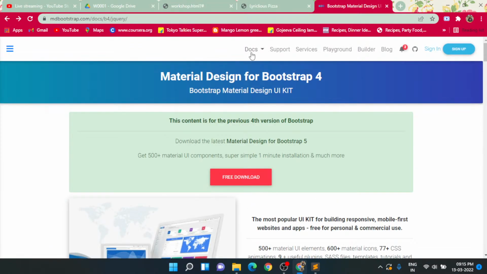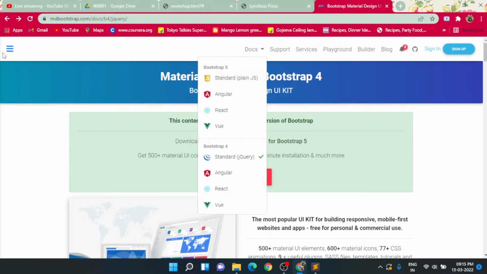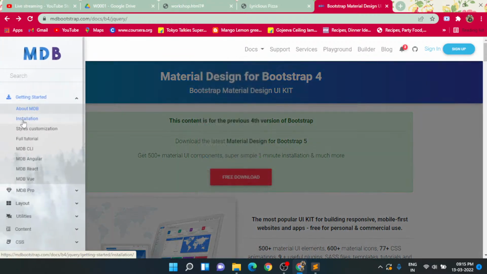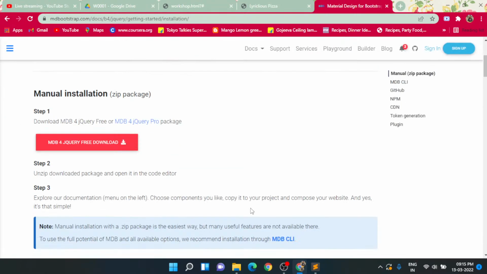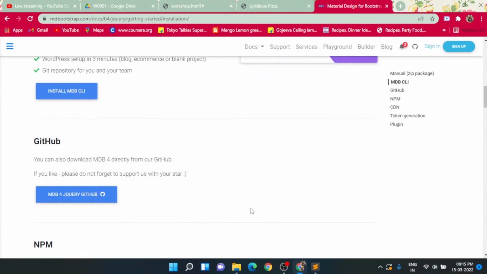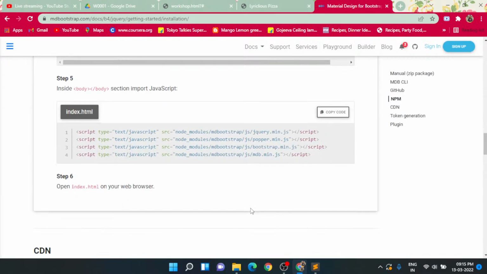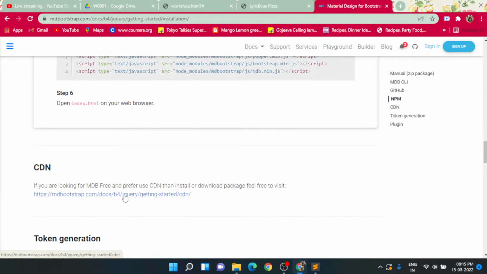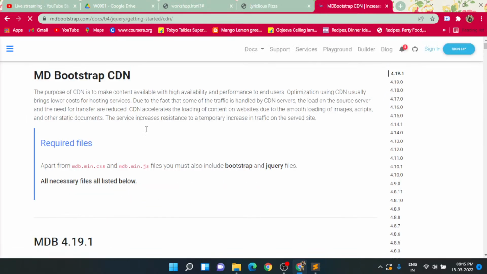We'll go to that particular page where it is directing us, go to installation and go to this link for CDN.